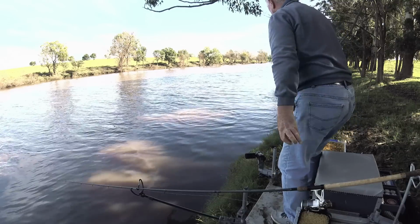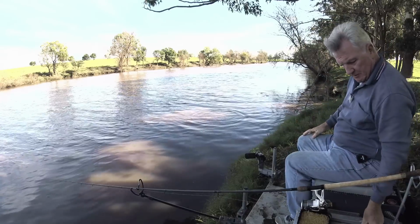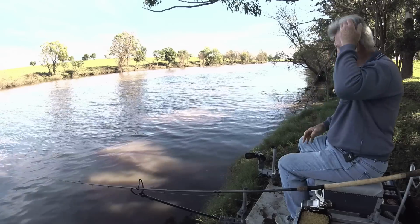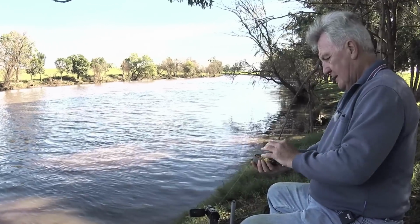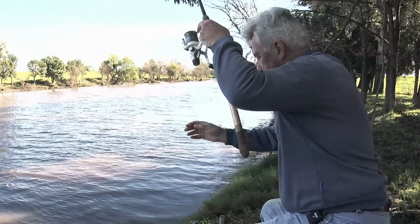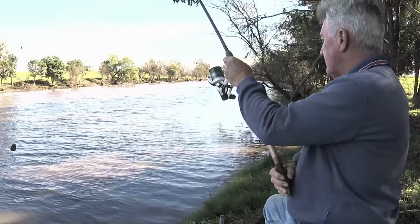I suspect I might end up feeding with the bait dropper, as I showed you before, just to make sure eventually that all the bait's in the right place, because this is actually getting quite quick already. Decided the current's a bit fast for the groundbait idea, so I'm just going to try with the bait dropper for a second, see if we can achieve what we want to do with that.